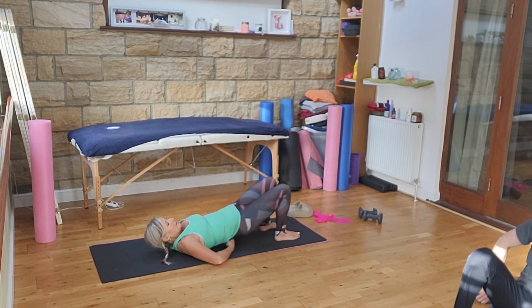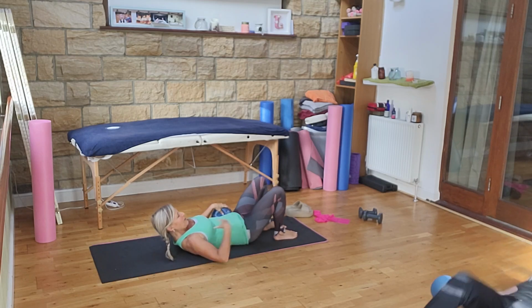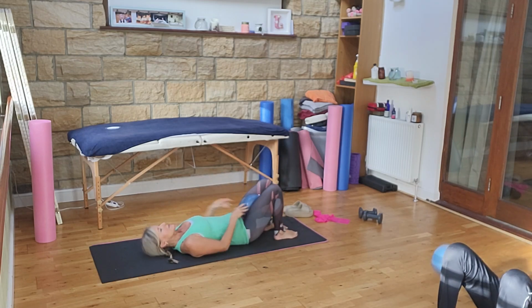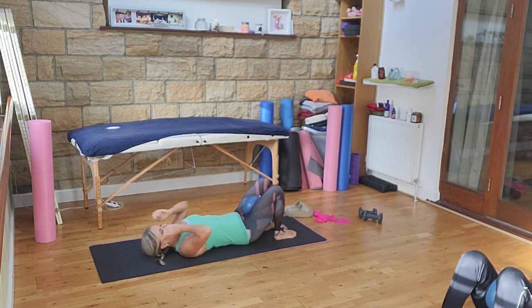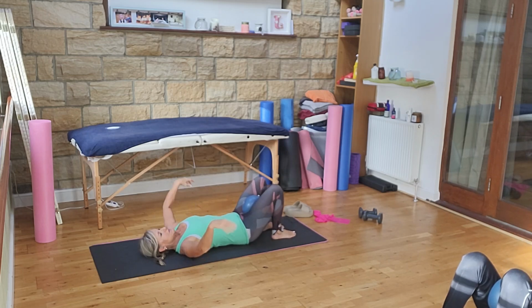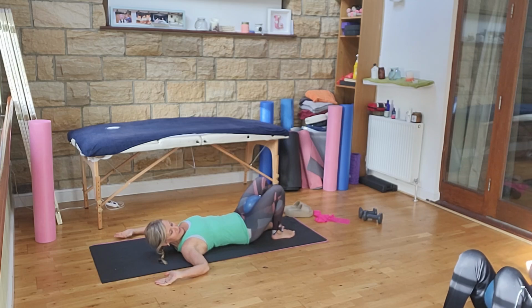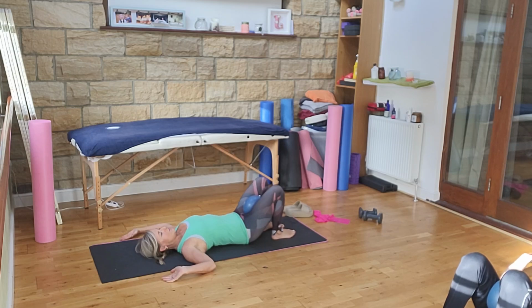So we're going to try it just because that's not my job really, apart from when I'm massaging, but a lot of people tend to be a little bit forward-shouldered in their jobs. I was teaching a lovely girl with scoliosis the other day, and it's a really nice move just to open up. So try and see if you can take your hands like that, like a goalpost. Yeah, so bending at the elbow. Bring your elbows down a little bit more, Paul, that's it. Lovely. So hopefully the hands are nearish the floor, if not on the floor.